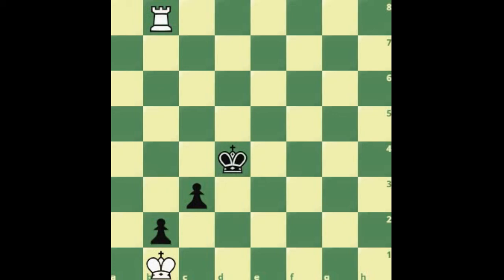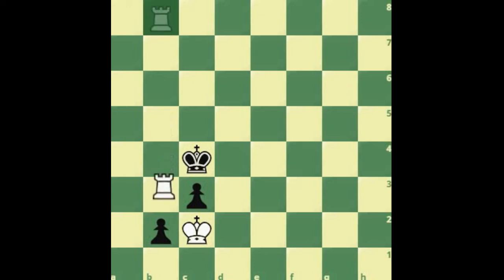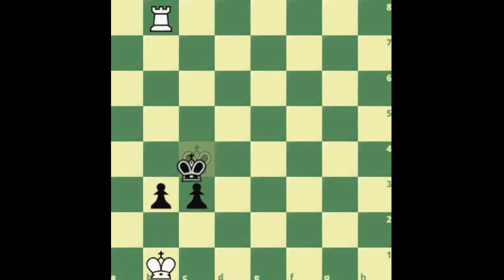It loses to the usual move, king to c2, preventing the opponent's king from getting closer, forcing the opponent's king to stay and protect the pawn while the rook comes down, and eventually we do the same thing that we've been doing so far, the usual pattern. So that's why black has to play king to d3.